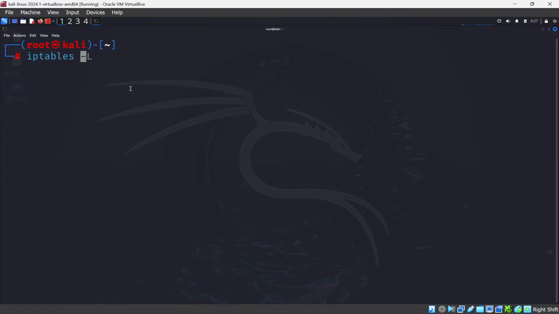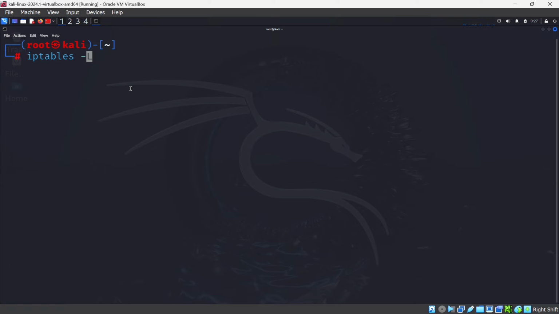We need to use iptables as a command, and in the commands we need to perform certain actions to make sure that rules are created. How to create those rules is the part which we can see.